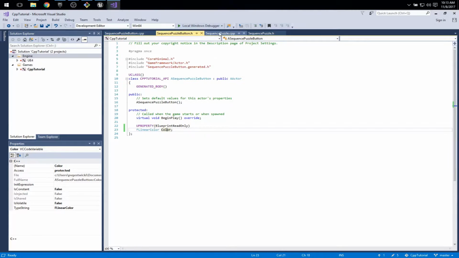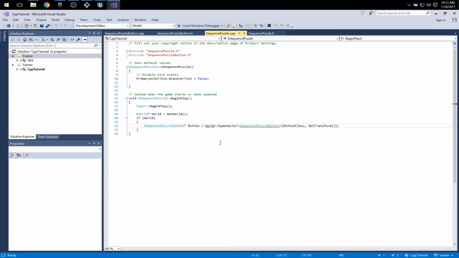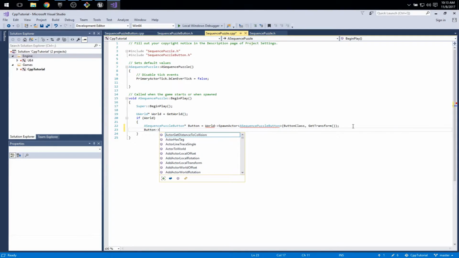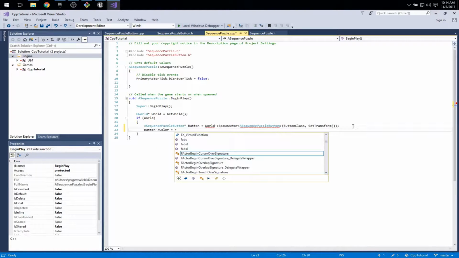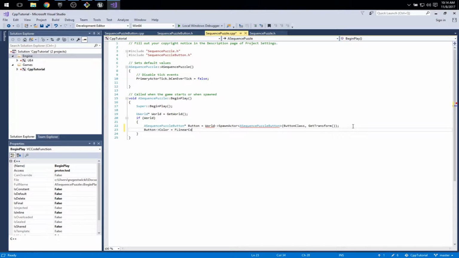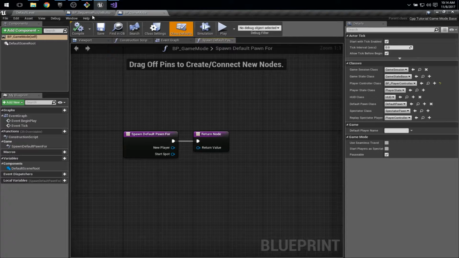Okay, so obviously giving it this data doesn't actually integrate it with the UI. So let's go back to where this is spawned, and I might have added that offline. So we're holding on to the actor that's spawned in this pointer to a button. And all I need to do here with the button is set its color, whoops, to F linear color. Oops, let's go with a nice red. Okay, so right after we spawn the actor, we set the color of that button to red.